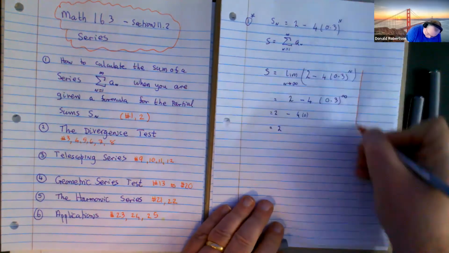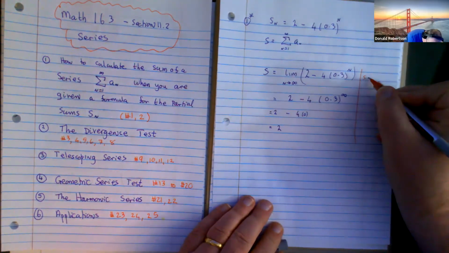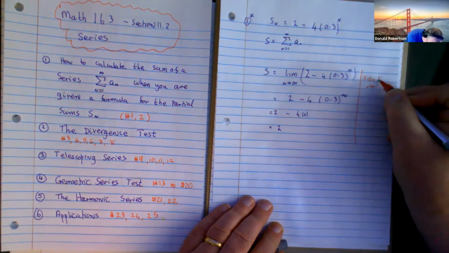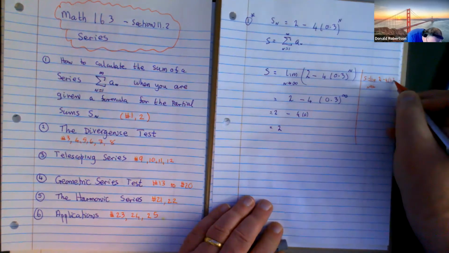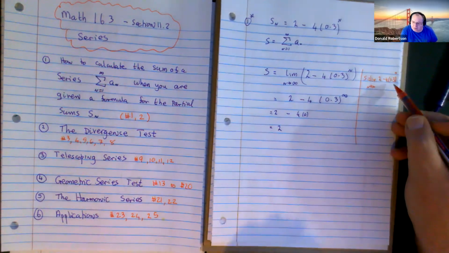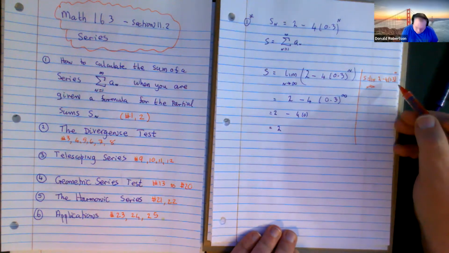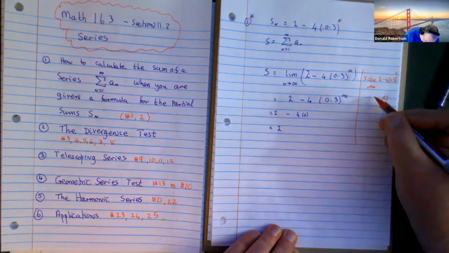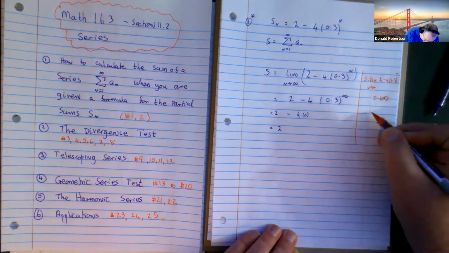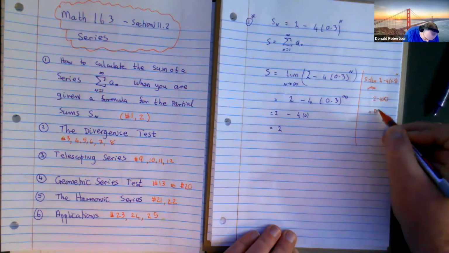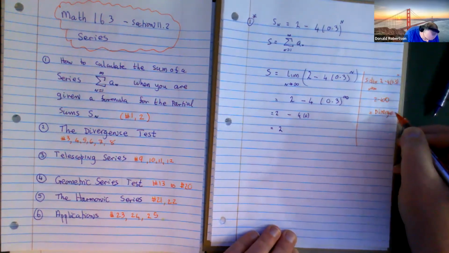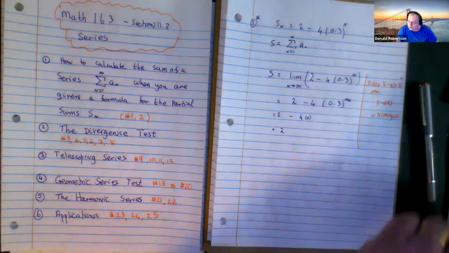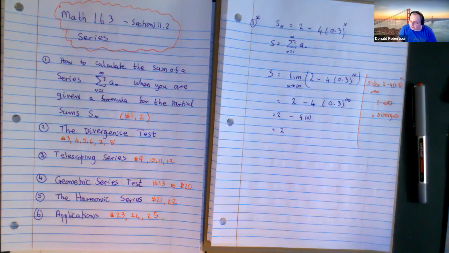Let's pretend the partial sum was similar, but with one big difference. It was 2 take away 4 times 1.3 to the power of n. Wouldn't any number that's bigger than 1, if you raise it to the power of infinity, get you infinity? And it doesn't really matter what you do after that. Would you agree that the answer is, we use the catch-all phrase, it diverges. That particular one would technically diverge to negative infinity, but we normally don't care about that bit. We just say diverges and call it quits.